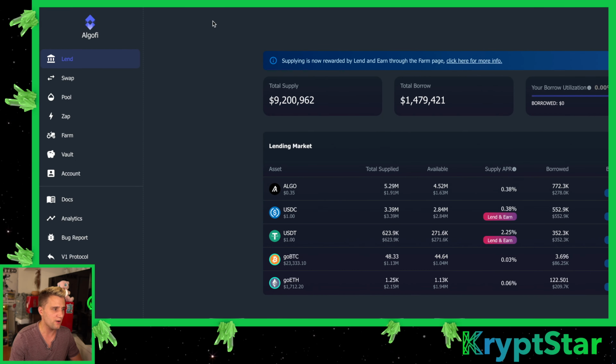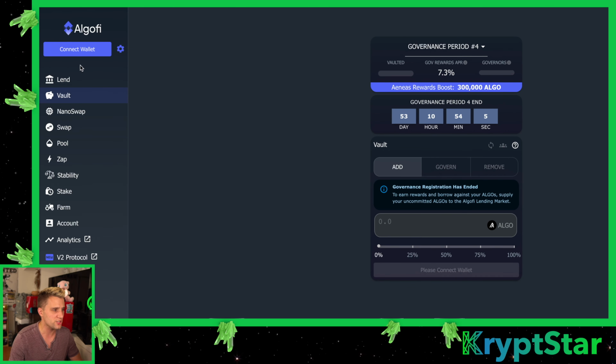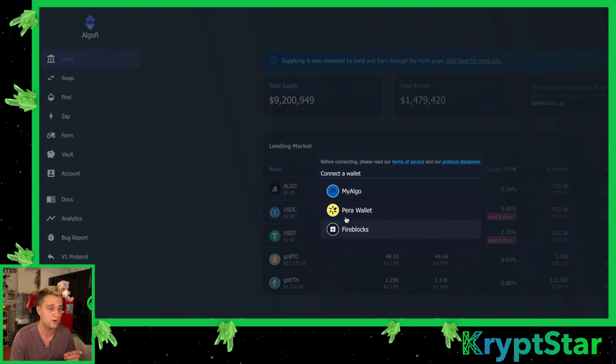So you guys can see here we have Algofi version 2. This is the version 2 layout. It's a little bit different from the older version. You can see here there's actually an older version and they have slightly different features. If you guys are going to use this app, I highly recommend trying to use the Ledger as much as possible, because the Nano Ledger S or the Nano Ledger X means that you can keep your private keys more secure. I think Algorand does a really good job of focusing on Nano Ledger X and hardware wallet support. If you can, go ahead and use your Nano Ledger S or Nano Ledger X. If not, I highly recommend using the Pera wallet, and that is on your iPhone. And if you have a Nano Ledger X, you can actually use both that and the Nano Ledger X because it supports the Bluetooth integration with the Nano Ledger X.